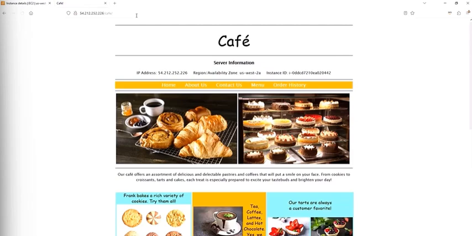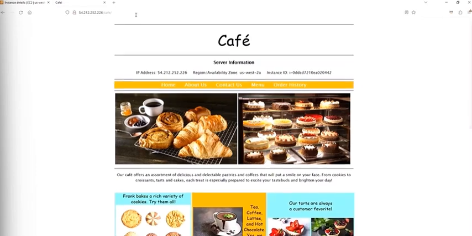Then we add cafe to the end of the IP address because that's where the web app is running. And here we can see that the web app is running.